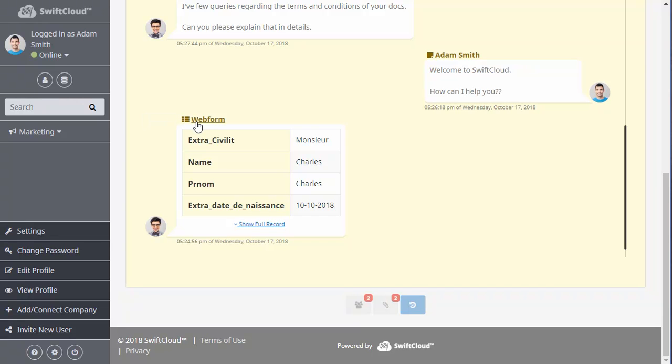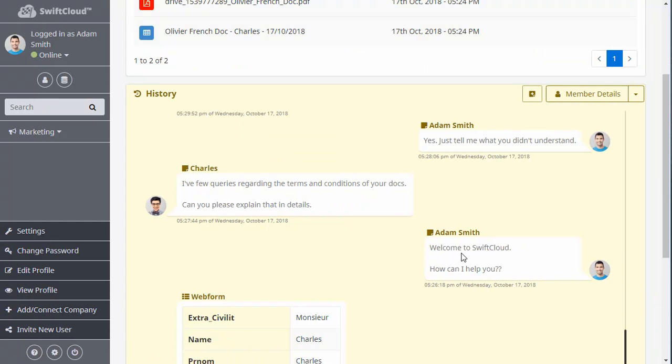So in this case, this was a web form that was captured. It should show the exact page it was captured on. The white background, these are public, so this is basically a slow messenger. Now, whether or not this person has emailed this depends on their permissions. Here's what I mean by that. In most cases, it's going to cause an email to them from SwiftCloud, but branded to you. So it comes from our servers, but it is going to have your logo and your colors on it as per your settings in your account profile.